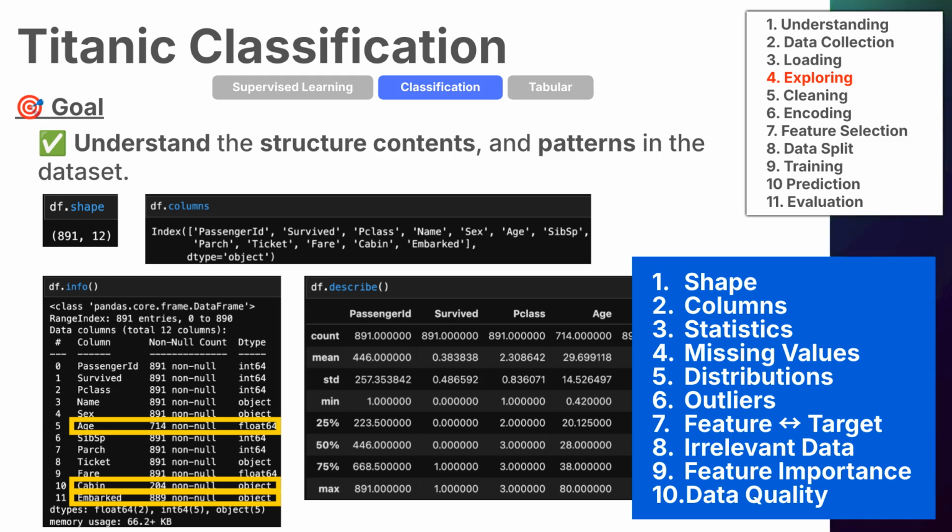Data quality is like assessing if the dataset is clean, balanced, and ready for modeling. In the next section, let's visualize some data to understand relationships between features and survival on the Titanic.